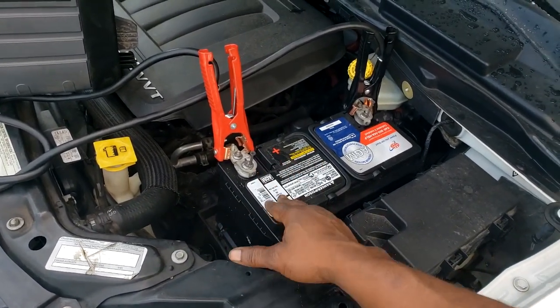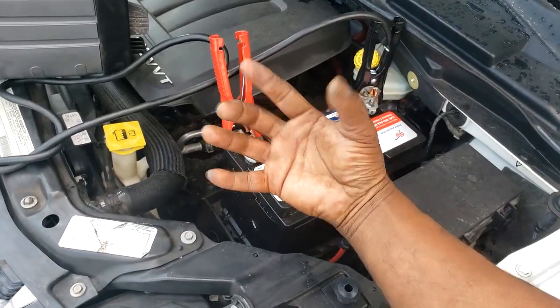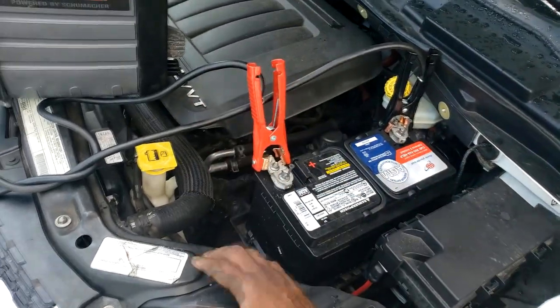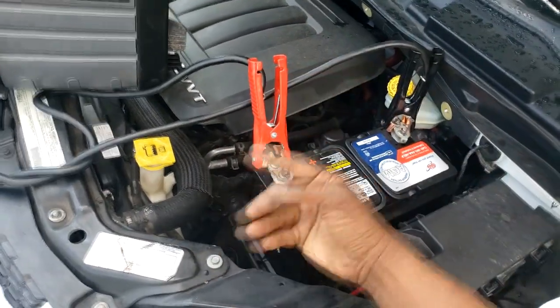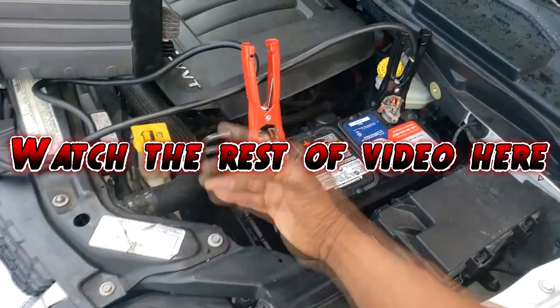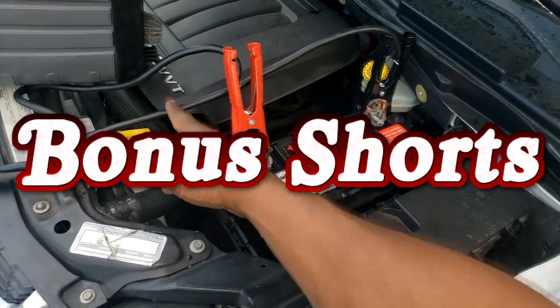Shame on the shop that replaced the starter because the thing won't start, not because it won't crank. I can see a complaint such as click, click, no crank. Those are two different complaints. A no start and a no crank complaint are two different things. So shame on that shop if they replaced that for that.